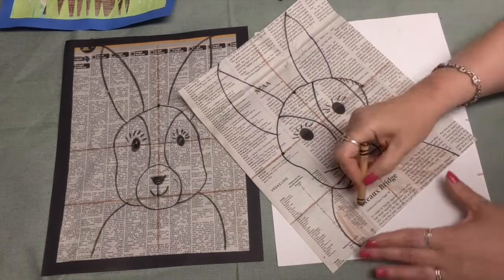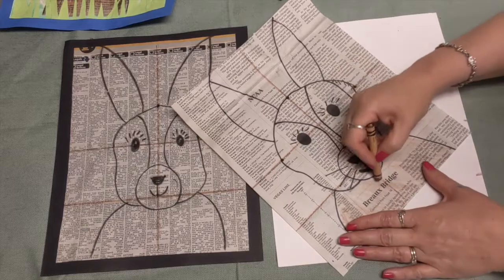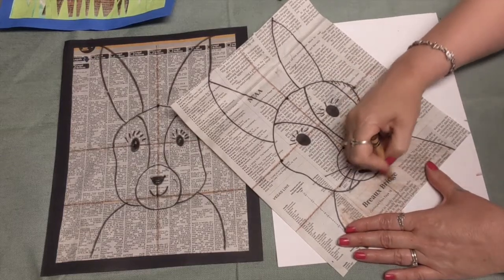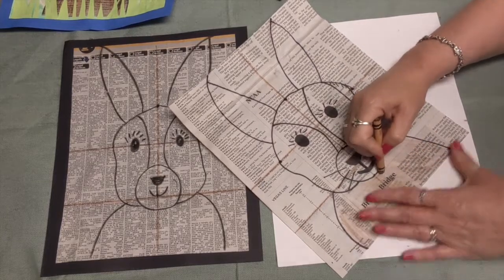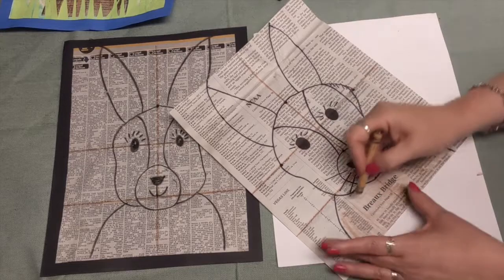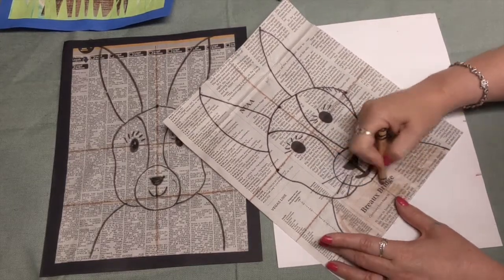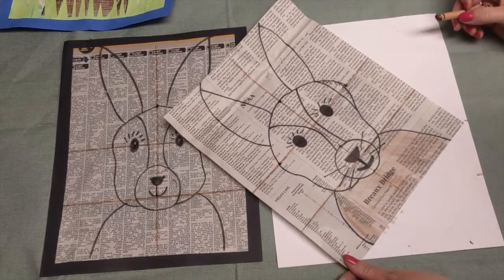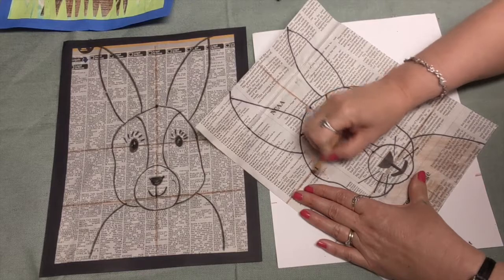You can go back and you can color over any parts that you want darker. Again, don't worry about this line. We can leave it and it's not even going to show. And there I go. I'm going to color a little bit darker, just like this. All right, so now I'm going to color his face.